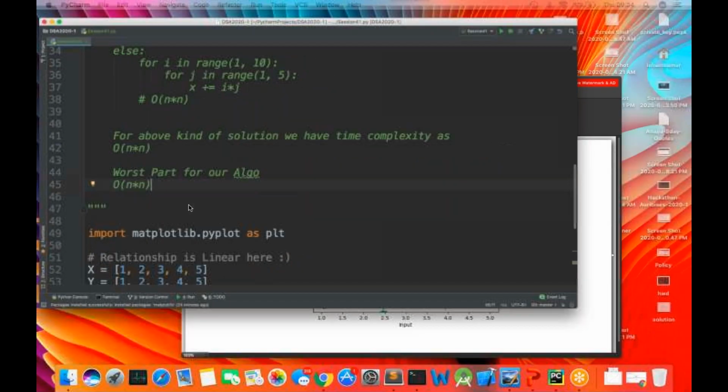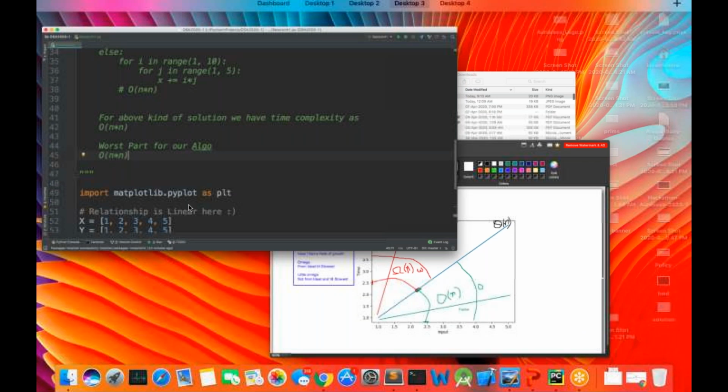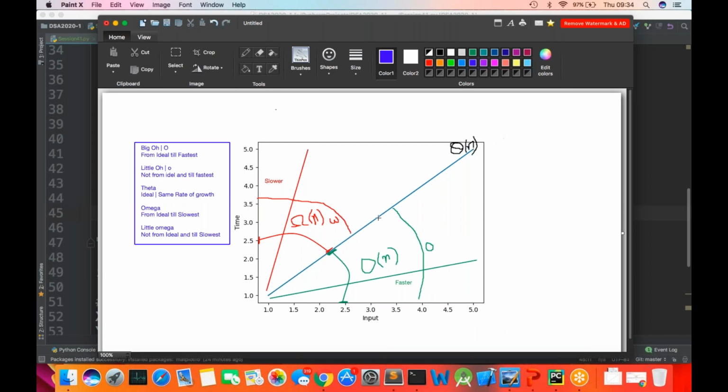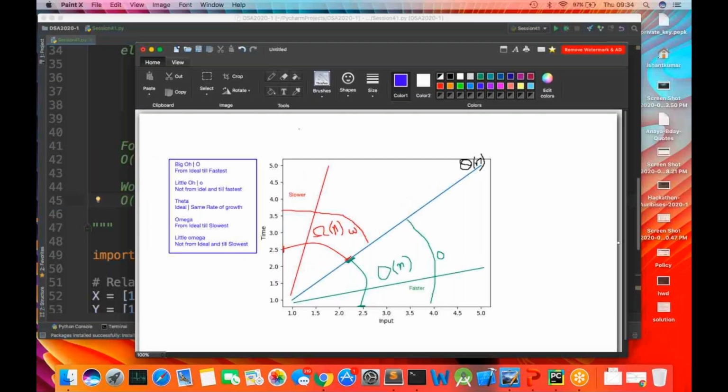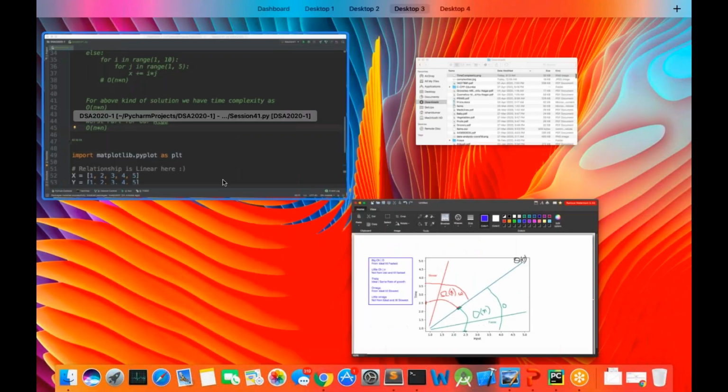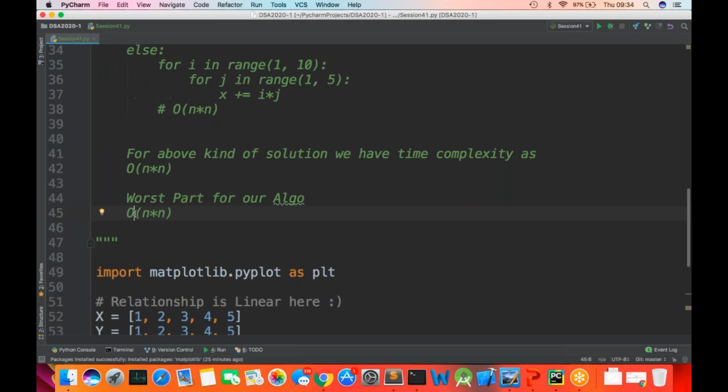Lavish, big O is not the worst case, right? So big O notation tells you about this section, omega tells about this section, and theta tells about this section. But generally, in computer science, we don't tend to write theta and omega. We only write big O, but we understand that it lies in the range of omega.